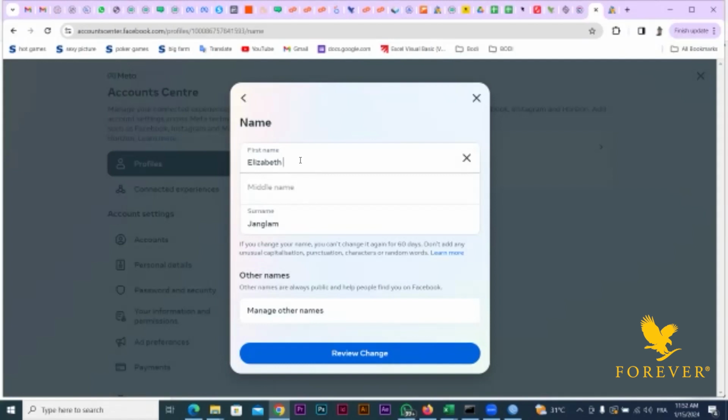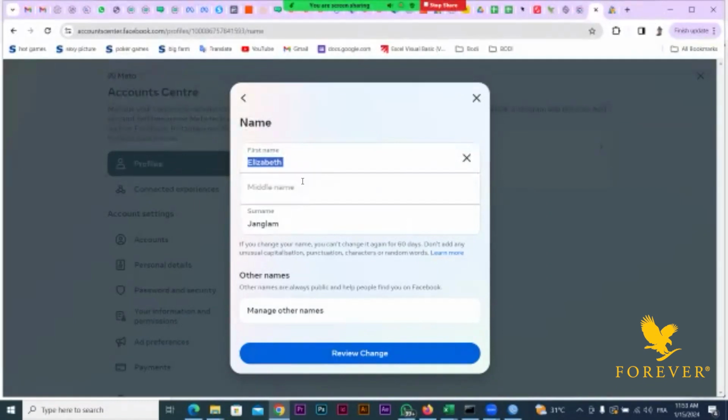So make sure you change the name. If you are changing the name on Facebook because you see that the FBO's name on Facebook is not correct, that the FBO has put a funny name, change the name. You are also changing the name if you want to delete the account. Just make sure that you put any fictitious name here. Put any name that is not the name of the FBO. Then you go ahead and delete the account. I'll show you how to delete the account in just a while.